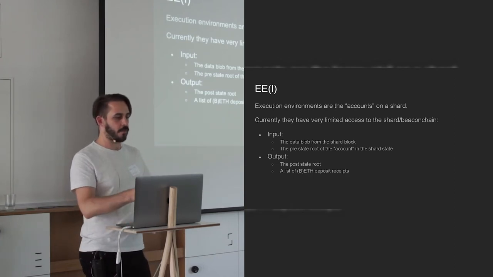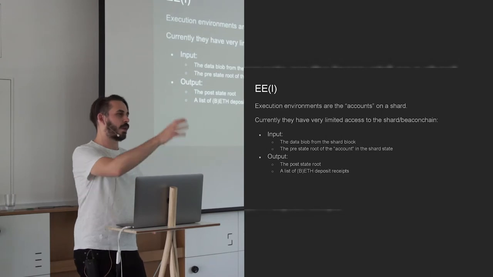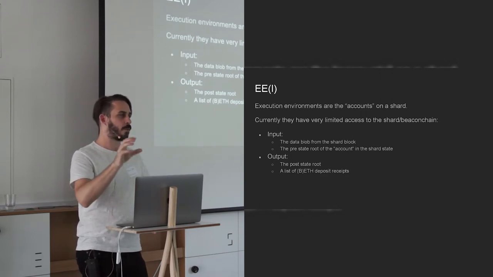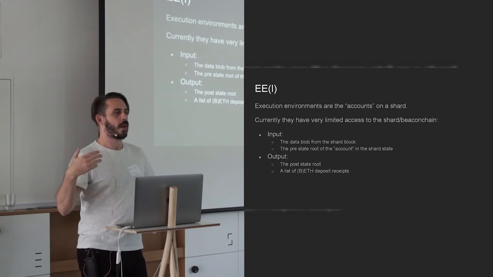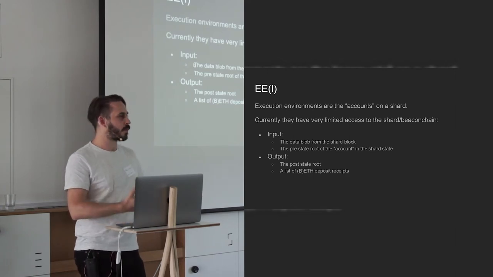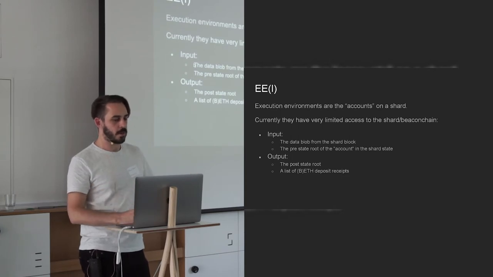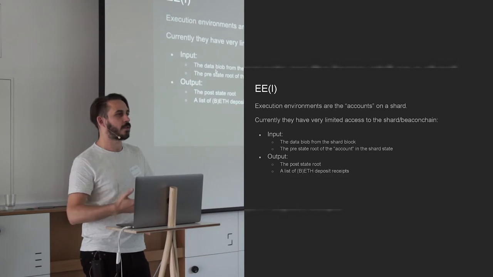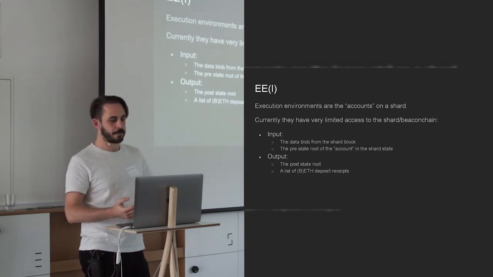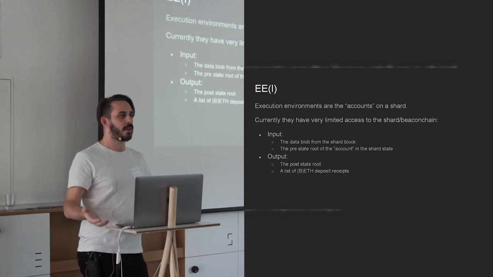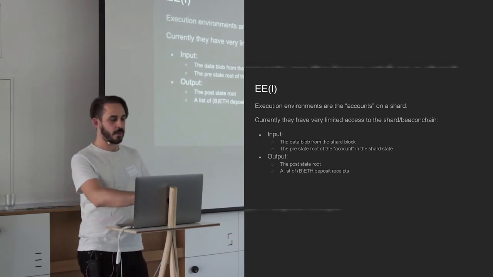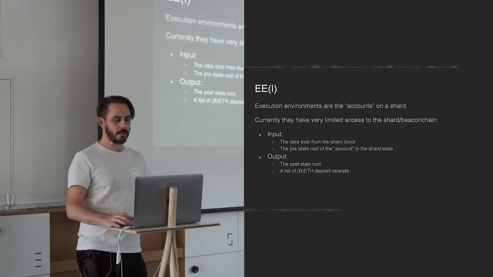Now, the interface we have is basically what we try to explain with the graphs. So the inputs. This is explaining a shard block. So what does a shard block contain? And out of the shard block, what does the execution environment receive? So on the input side, the execution environment receives this data blob. It can be large. It is just a data blob. And it also receives the state root of the given shard currently, which is right now just a 32-byte value. And then the execution environment does its thing, and it's going to return a new state root. It's another 32-byte value. And it can also return these deposit receipts for moving Ether around.